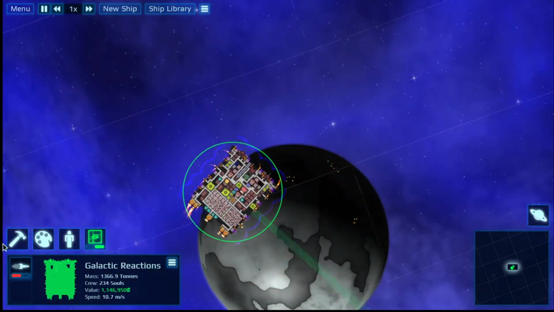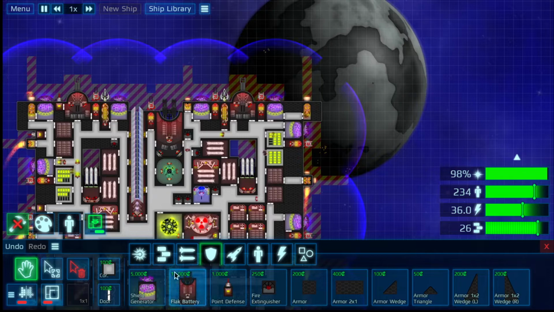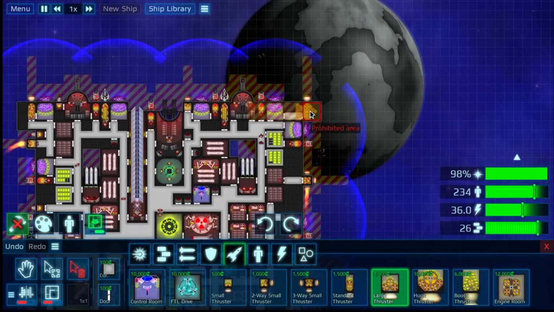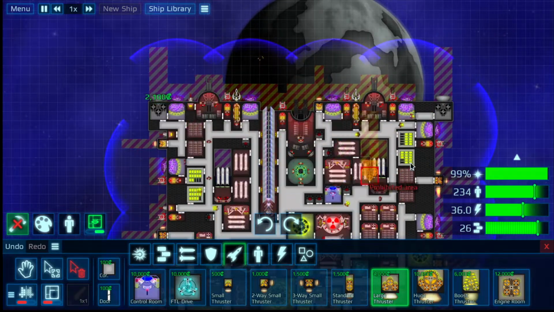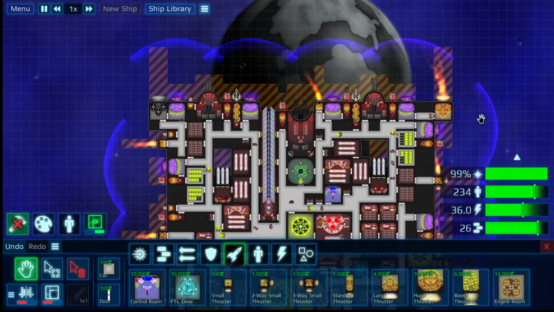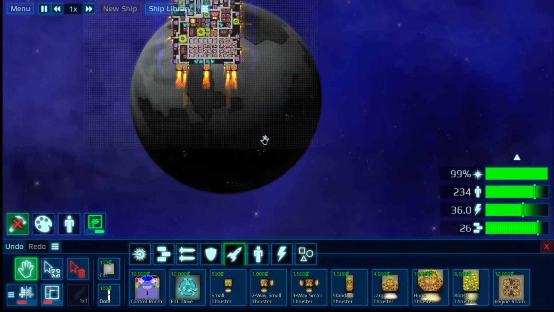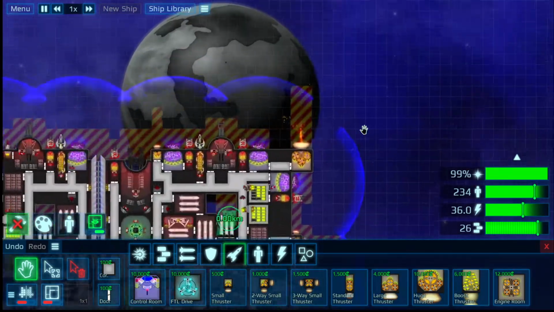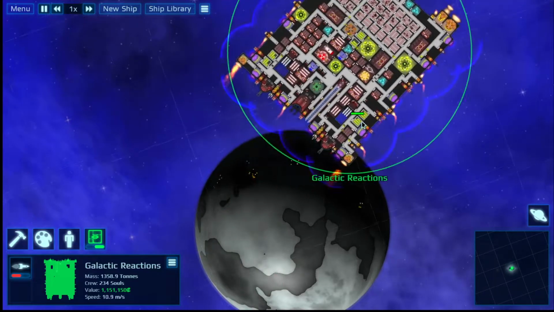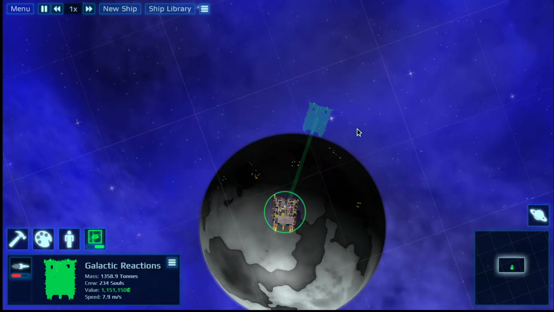Okay, yeah, it's definitely a problem. Not a problem. We'll just put some light thrusters up front. This thing still cannot stop on time. This is painful.